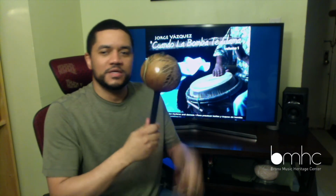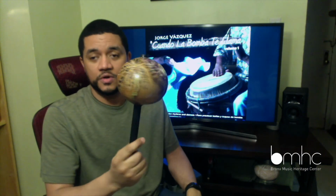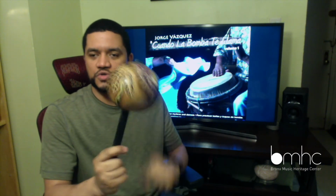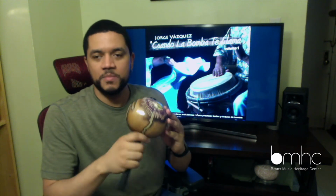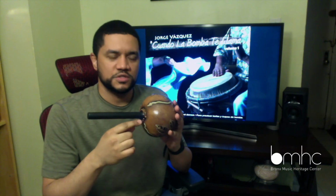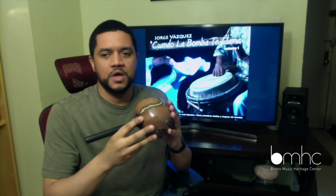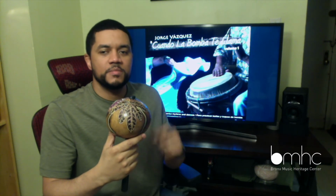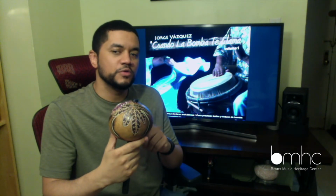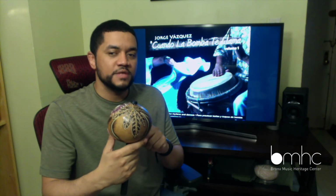So next, I will be showing you how to play the instrument called the maraca. This maraca is a gourd. It's a gourded instrument, and inside it has beads. So when you shake, it makes a sound. Some have even used BB gun pellets for the inside to get a brighter sound. This maraca was made by an amazing artesana from Mayagüez, Puerto Rico, from Taller Kenuati. Her name is Barbara Perez Rodriguez.